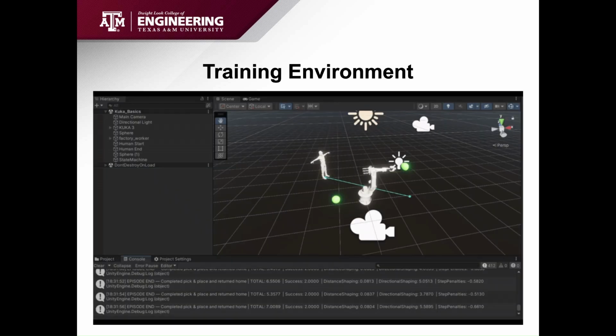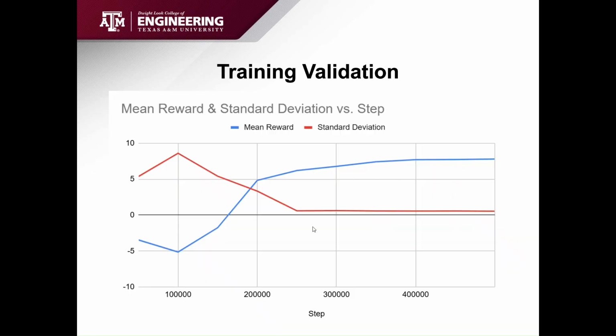This is just a visual of the training environment. This shows it nearly after it reaches stability, doing the correct task over and over. This is the data associated with that. This is the primary validation source for my subsystem, where it tails off and asymptotes toward the maximum reward. This validates that it consistently hit that reward and did the same thing over and over again, as well as the standard deviation trailing off to 0.